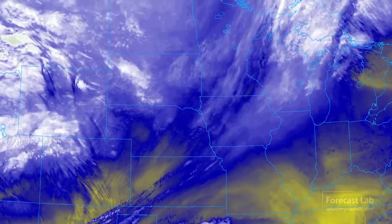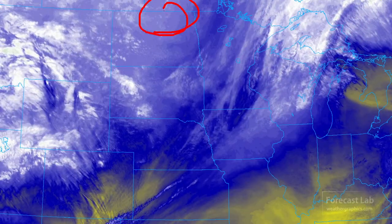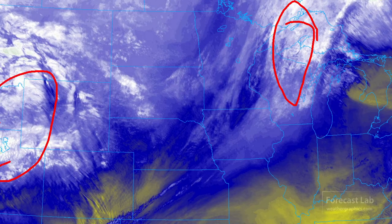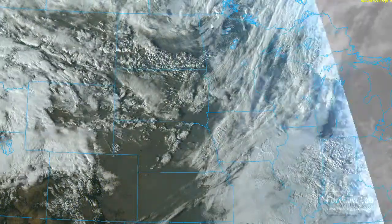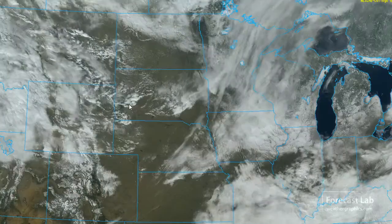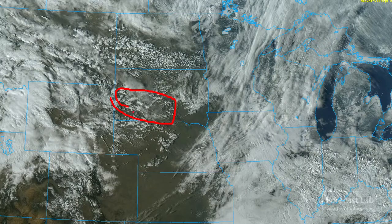The water vapor imagery shows there's not a whole lot of upper-level support bound up with that surface system in Manitoba. Things are mostly dominated by an outgoing shortwave trough and the next one coming up from the southwest. There's little instability in the Dakotas — dew points are on the low side, so that's going to be some mid-level moisture and mid-level instability — and we're even getting a few weak anvils out of that stuff around Rapid City to Pierre.